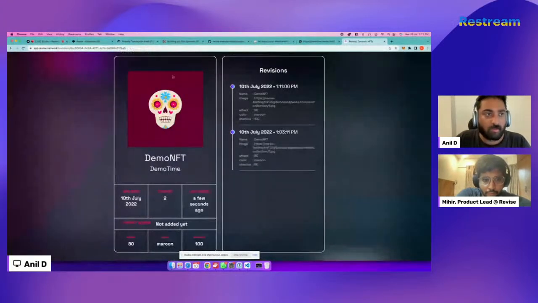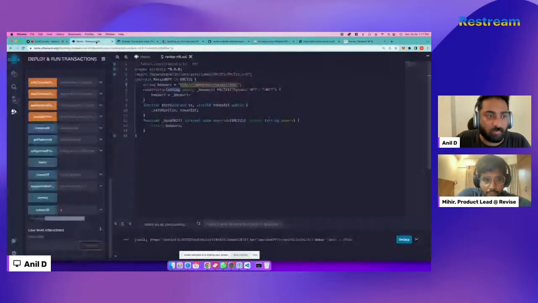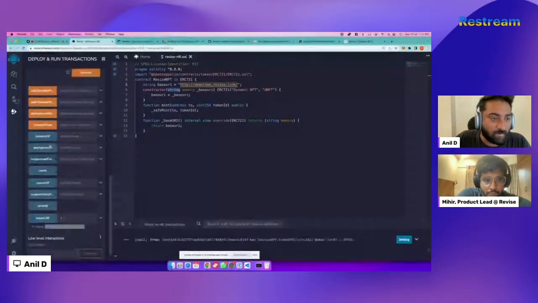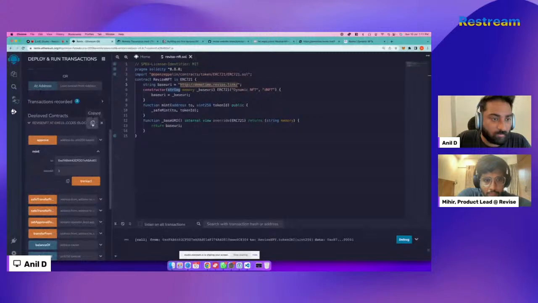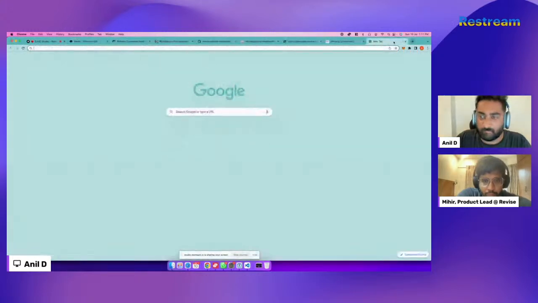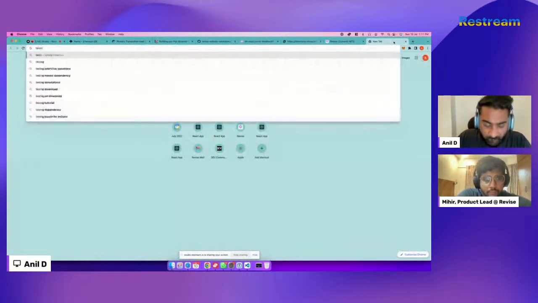Now, if you want to go and take a look at this NFT on OpenSea, it's actually quite straightforward. All we'll have to do is just come here and copy the contract address. So there is a contract address here. And then we can just go to testnet OpenSea.